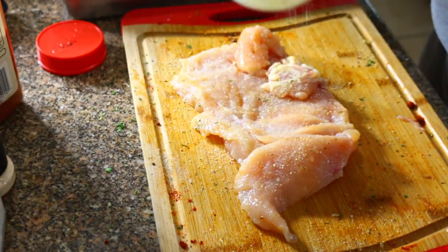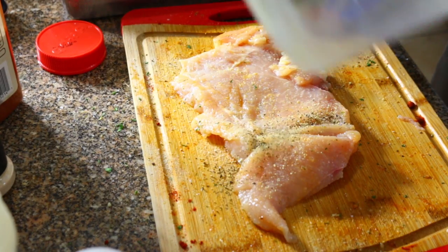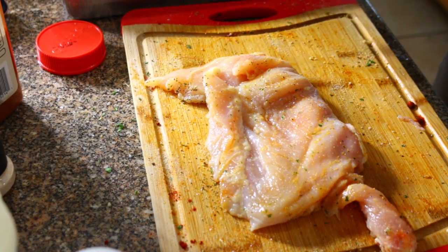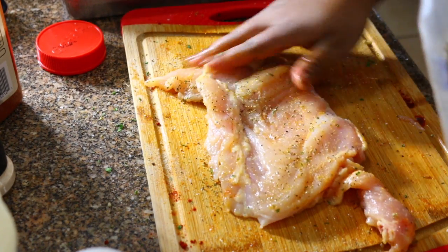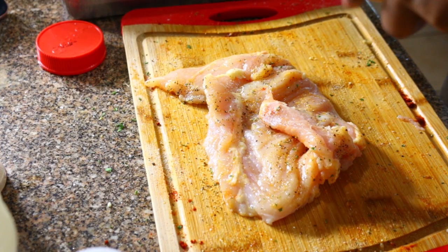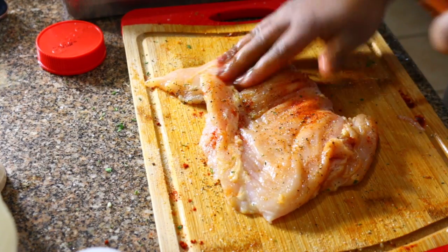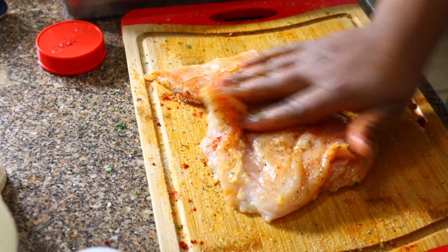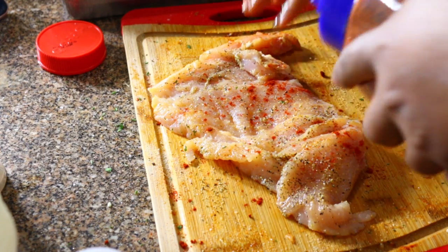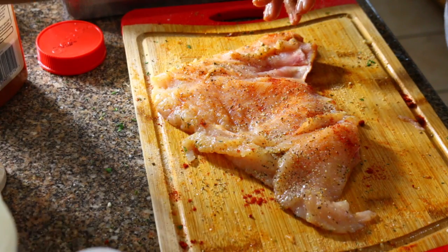So for the seasoning, I'm using a bit of kosher salt, seasoned to your taste and to your liking, a small amount of adobo, black pepper, paprika, garlic powder, onion powder, okay, and parsley. And I'm also going to add a bit of olive oil on the chicken itself, and this is going to help keep the spices on the chicken, okay? Make sure everything blends and melts into the meat and gives it a really nice flavor, okay?